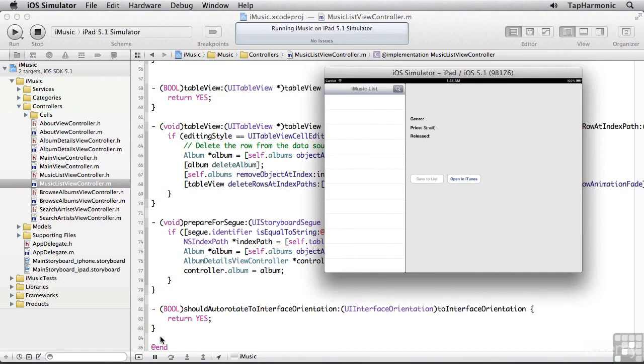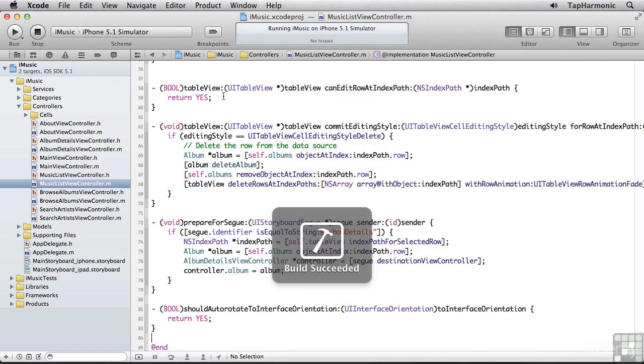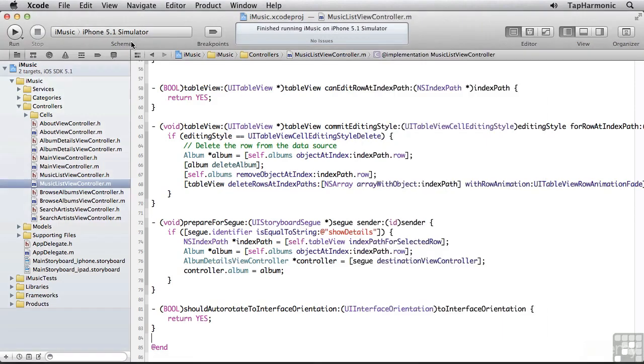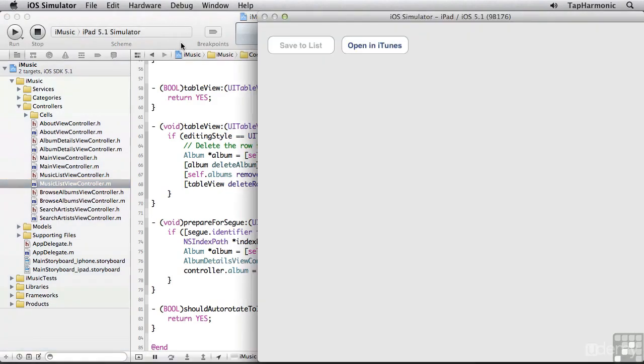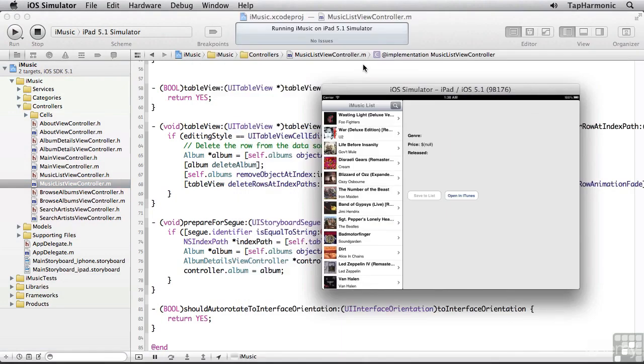We currently don't have any data set up, so let me switch over to the iPhone version real quickly and run that and just populate that data set. Switch back to iPad, scale this down. Alright, so we can still see that our music list is working as always. There are a number of things that are not quite right with our detail view, but one of which is that it typically was presented in a navigation controller, so it's missing its navigation bar. Let's go fix that problem.